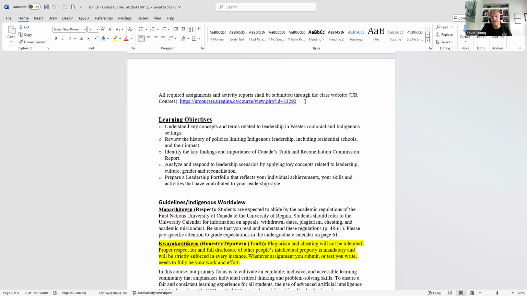And finally, preparing a leadership portfolio that reflects your individual achievements, your skills and activities that have contributed to your leadership style, because all of you have leadership styles. You may not know it, and you may not think that you have acted in a leadership capacity before, but you have. I guarantee you have. It may not have been within a working position, but you certainly have done so, every single one of you.